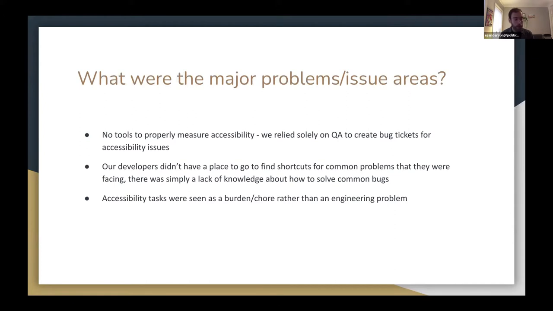So when we build applications, when we code generally speaking, we have an understanding of the way a user would use it. And we can very easily validate that understanding by just looking at the thing that we built and clicking around on it. But it's very different for someone who has a vision impairment. It's very, very different. So it's often a real burden and a chore. It doesn't feel to many developers like real work.